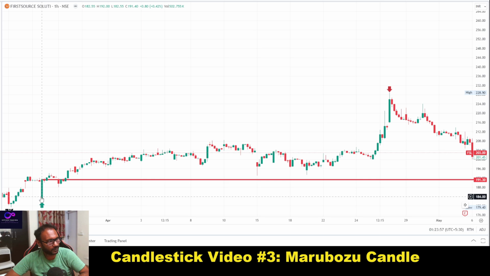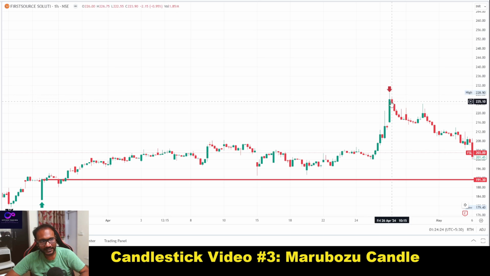But if you look at this candle's length, here is where the second Marubozu candle is. We said that the Marubozu candle doesn't have any shadow, right? But compared to the length of the body, this shadow is a very small one. So you can consider this as a Marubozu candle. Now, once you consider this as a Marubozu candle, I expect that if the trend has to continue, it should have made a newer high.